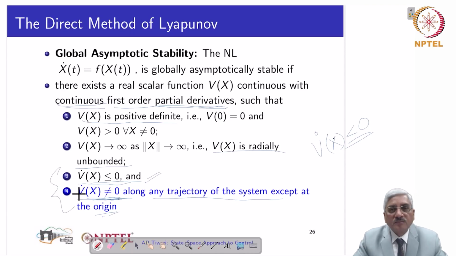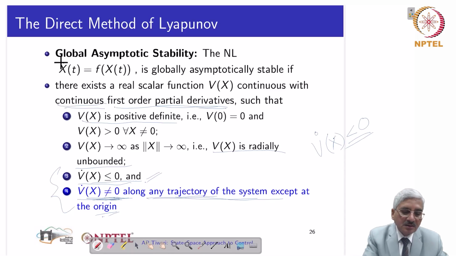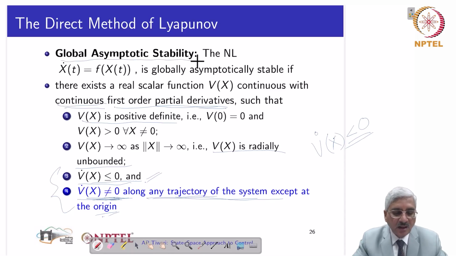these two together, that V dot x is negative semi-definite, with the condition that it is negative and non-zero on any point x which is not on the trajectory of the system other than the origin of the state space. Then the system will have the characteristics of global asymptotic stability. So essentially this definition should be identical to the definition of stability in the neighborhood of the origin.